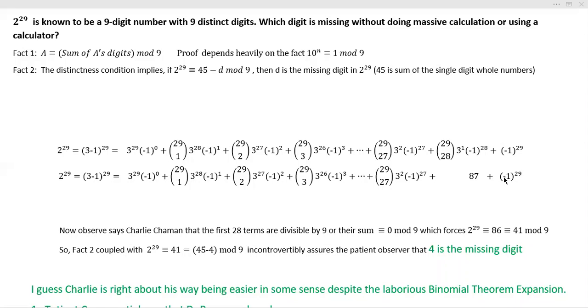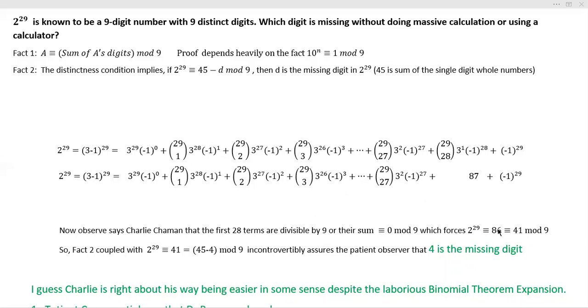Okay? So what we get right here is this congruence, 86, it's all that's left after you get rid of the mod 0, 9 terms. And so you get 2 to the 29th is congruent to 86. And again, y'all, the 86 comes from these 2 terms. Those are the only 2 terms that are not divisible by 9, okay? And so that's pretty awesome. 28 of those terms just got wiped out by the binomial expansion, and you started at 86.